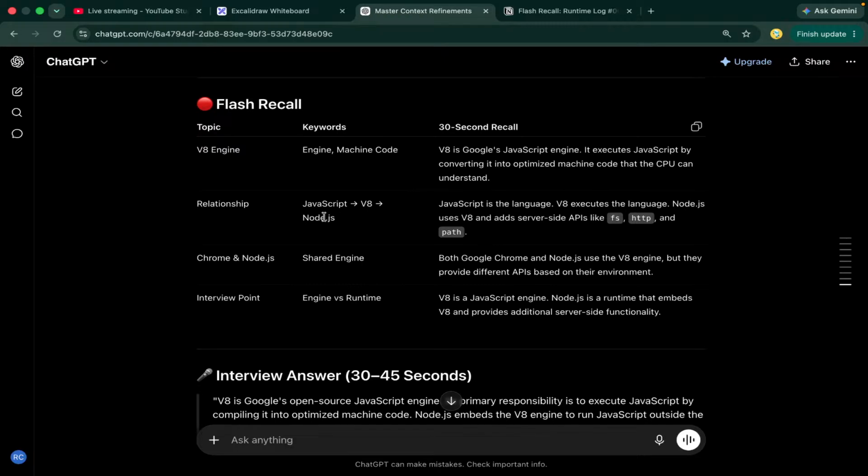JavaScript is a language, V8 executes the language, Node.js uses V8 plus some server-side capabilities.